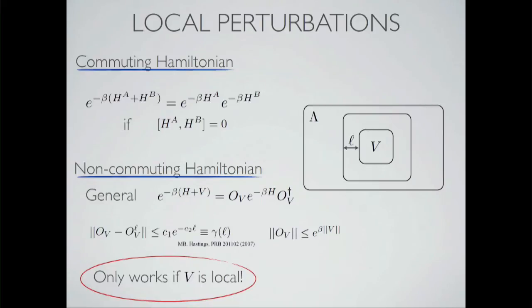And finally, we're going to need to use a tool developed by our chairman here, which gives us control on perturbations of Hamiltonians. So if we consider a local Hamiltonian on the lattice, H, plus a perturbation which is strictly local, then you can always write it as an observable V times the unperturbed Hamiltonian times the Hermitian conjugate of V. And these operators V are quasi-local, meaning you can truncate them at a distance L, and the norm is going to be exponentially decaying as a function of L. So this is an assumption. This always holds for local lattice systems.